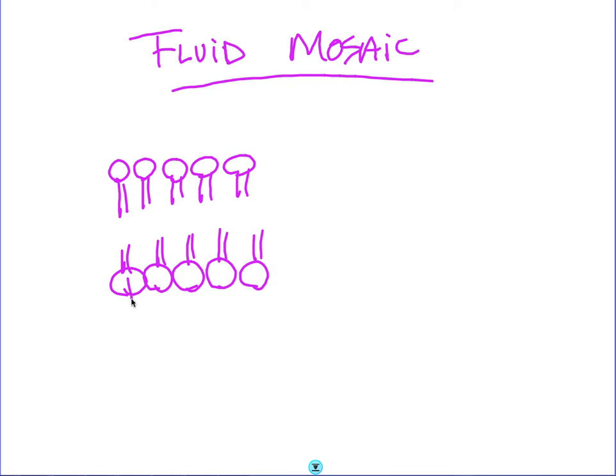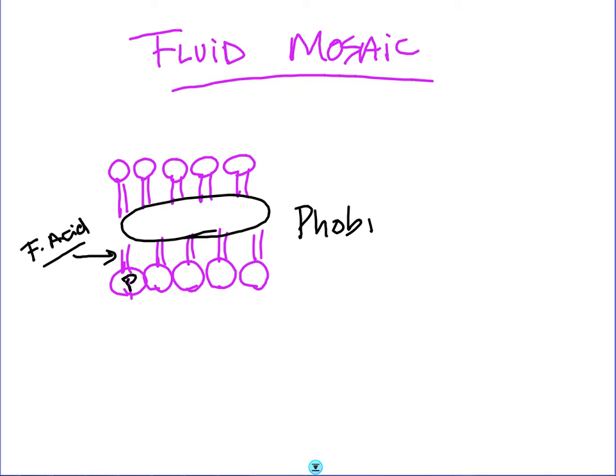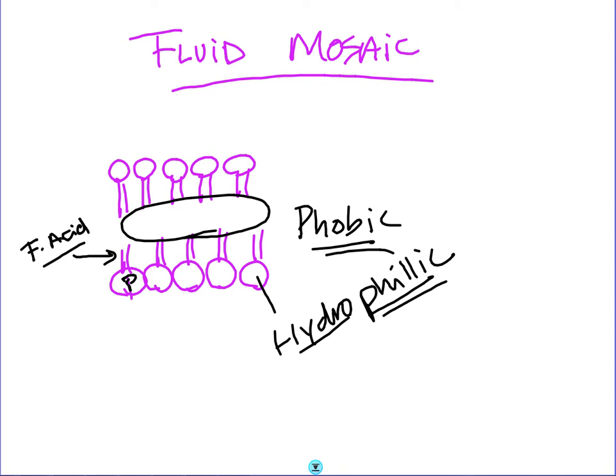So a phosphate head, change the colour here, at the surface, and the fatty acid tails are beneath them on the interior, the hydrophobic region within the middle of the bilayer. When we have a phobia or we are phobic to something, that means we are afraid of it. So hydrophobic means there is no water. The tails do not like water. Hydrophobic region on the inside. The heads, we say, are hydrophilic, which means they don't mind water, okay?